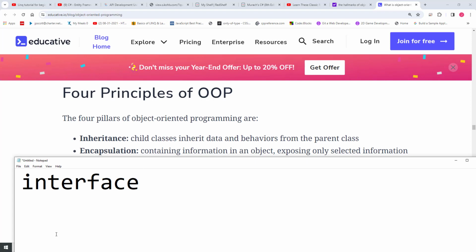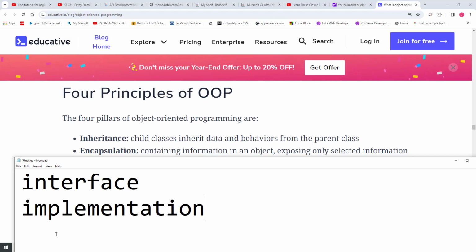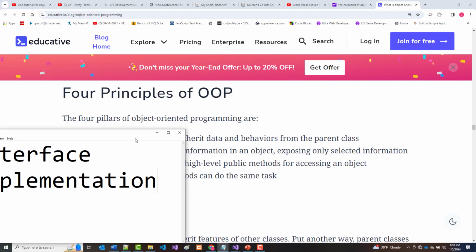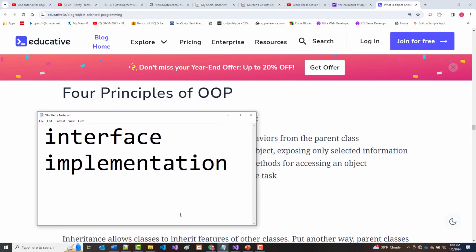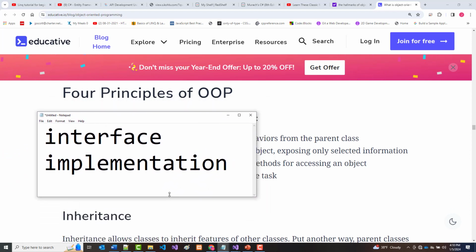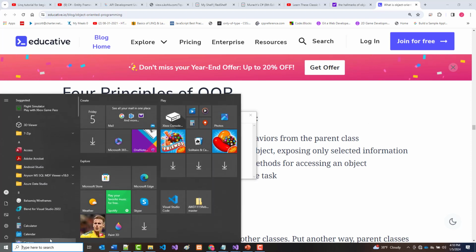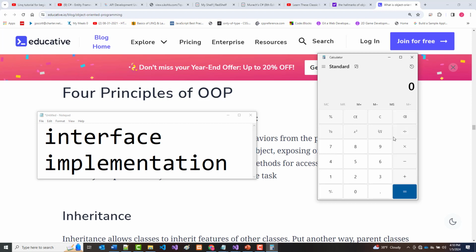And the second term I'm going to mention here is implementation. All right, and I've given this example before. It's an okay example. It's not great. It's not terrible. But as far as these 2 things go, think about this. This is the Windows calculator.